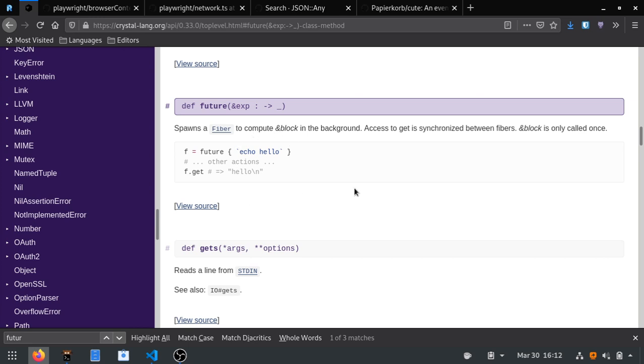So with a promise, it's really easy to say, okay, my method is going to return a promise, and then if you're running inside of an async method, you can just await it and wait for it to finish and then do something. With futures, there's no way to await them, at least not that I've found. You can use get, but then get blocks everything.